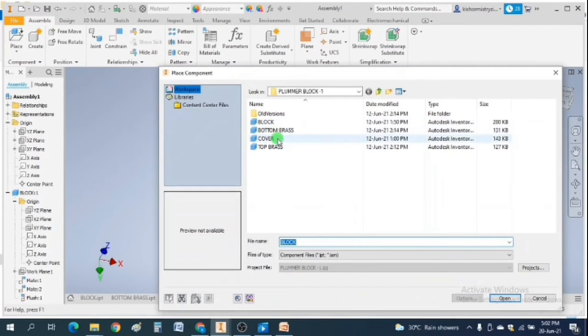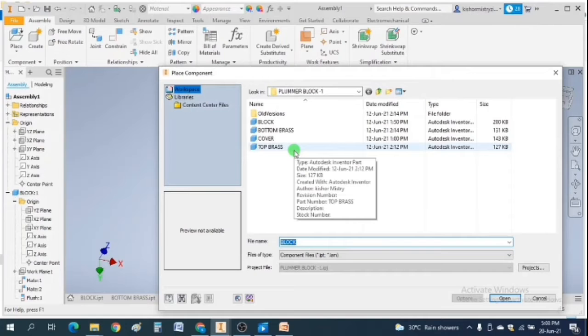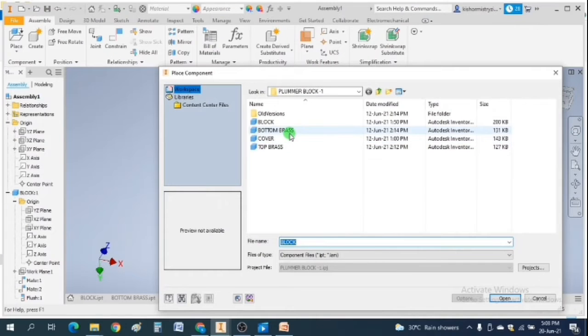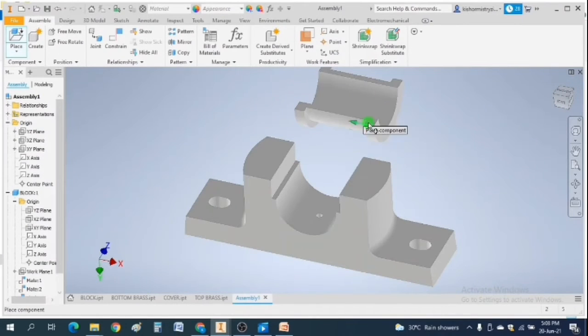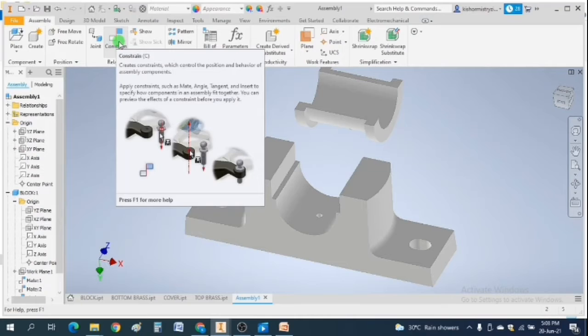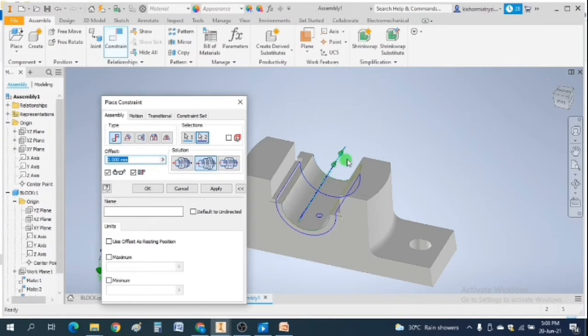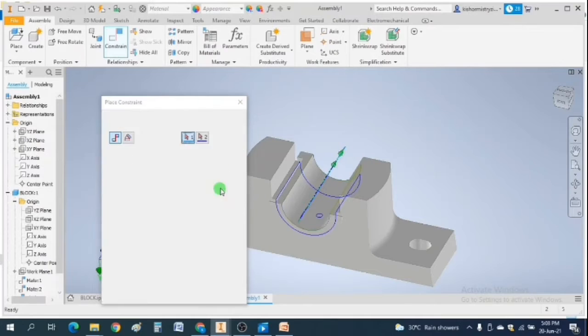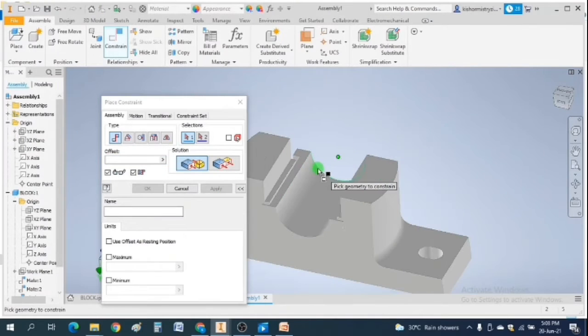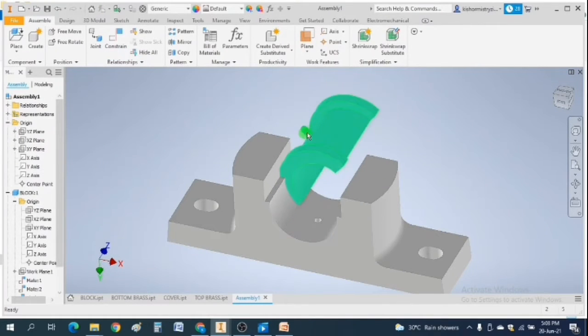Now let us bring bottom brass. So to constrain this, you will have to constrain this also. So click constrain, you just select the cylindrical face, it will automatically select the axis. Okay, so now you know that there is this one.